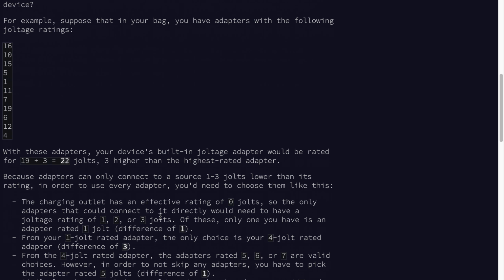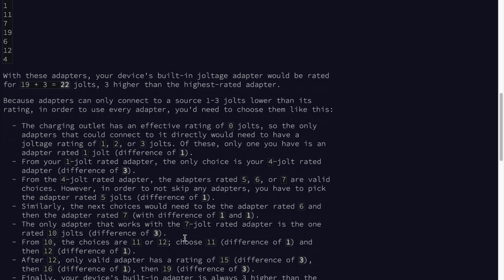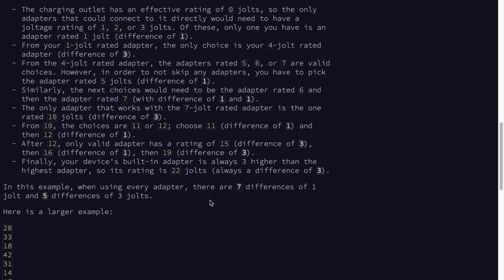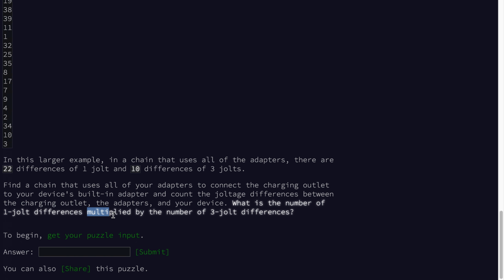And then from there we can figure out the next part of the problem, which is, ultimately we want to see how many of any given 2 adapters that get plugged in each other have a difference of 1, and then how many adapter pairings have a difference of 3. So if we produce those 2 numbers, then at the end, we will multiply them.